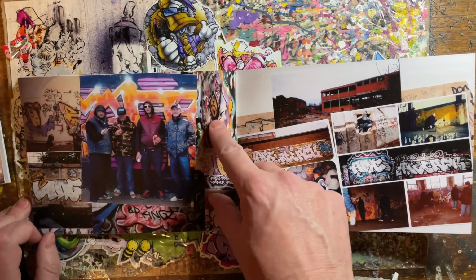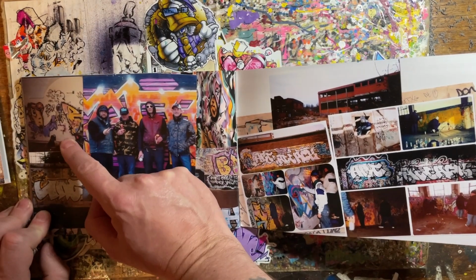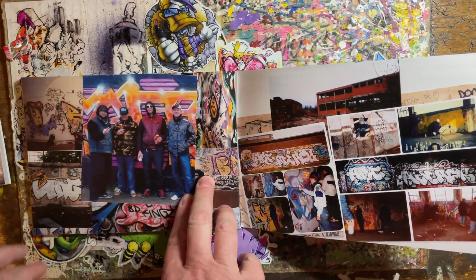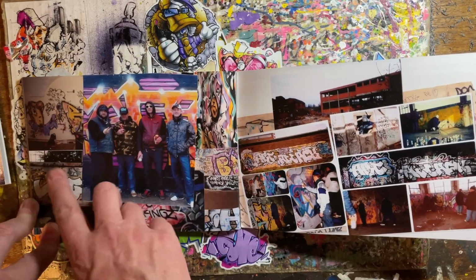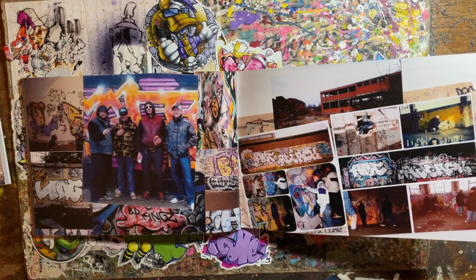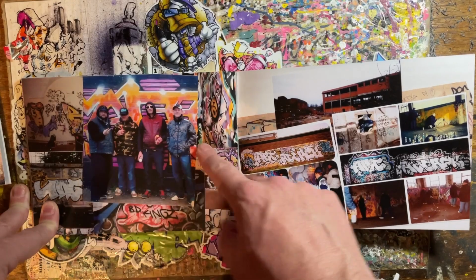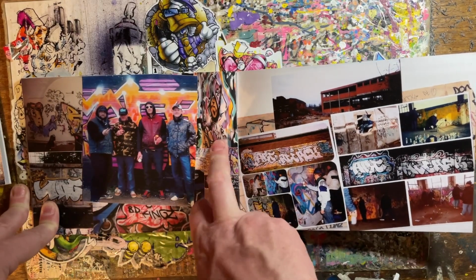Oh yes, and we've got old school stuff here. See, this is like absolute treasure. Whenever I see pieces like this, I go a bit weak at the knees, because I just remember seeing graff like this back then. It was like, in the days when you couldn't really get magazines, there was no Instagram, no internet, no nothing. You had to find it in real life, and when you found it, it was just incredible. And I couldn't paint like that in '87. You know, I couldn't do it, because the guys who could paint like that in '87 have been doing it since '85.